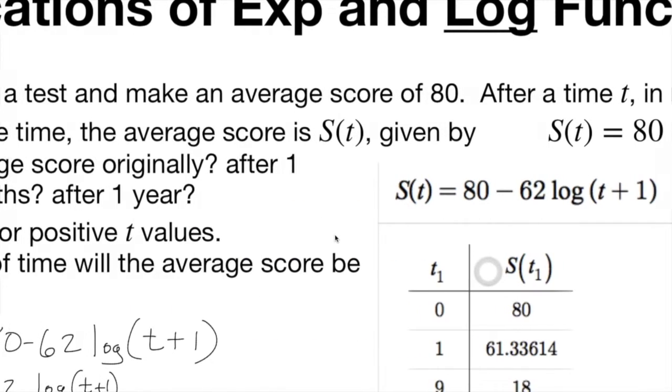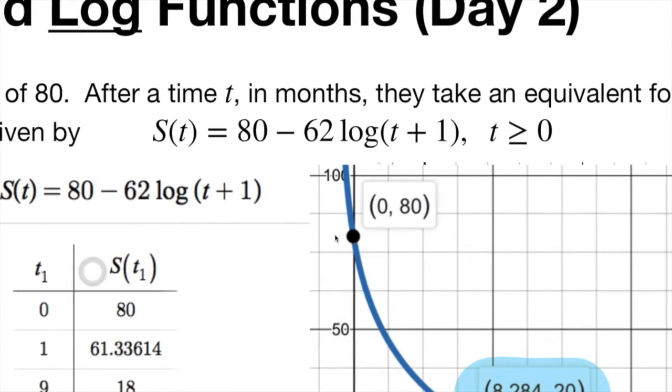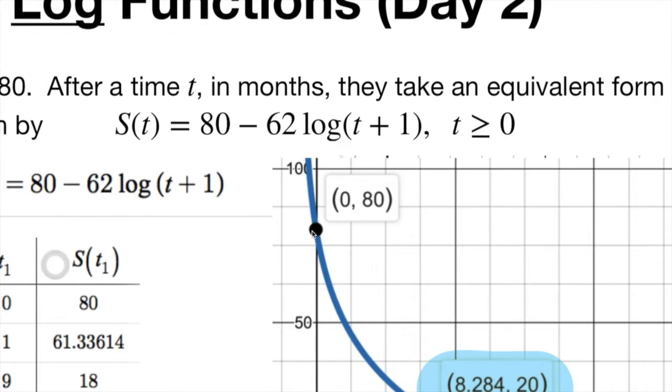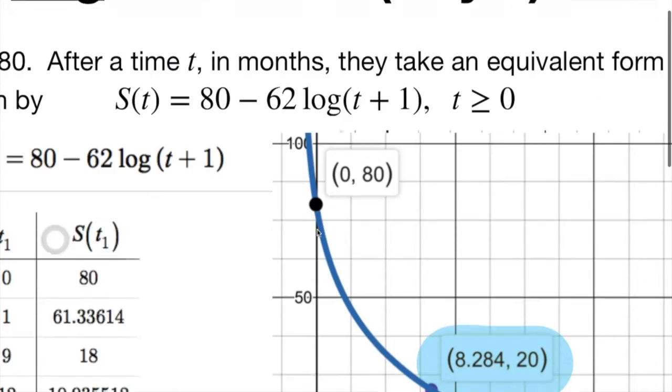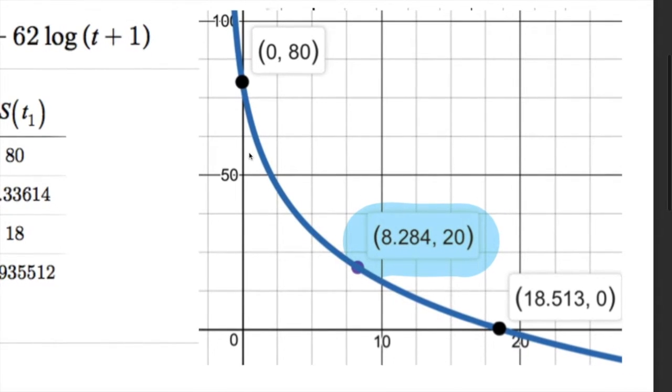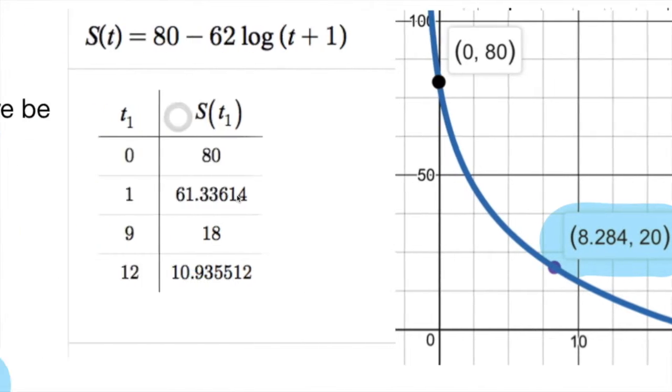The students are given a test, and maybe you can relate. You're given a test, and the class average is an 80%, and then over time, if you give them the same exact test, they remember less and less and less, until eventually they remember nothing at all. So perhaps you can relate. Like after 18 months, if you're given the same test 18 months later, you might, on average, remember absolutely nothing at all. That's what this curve is saying.